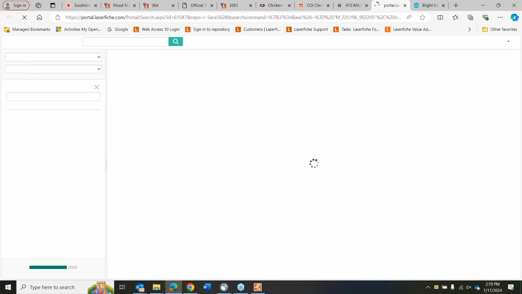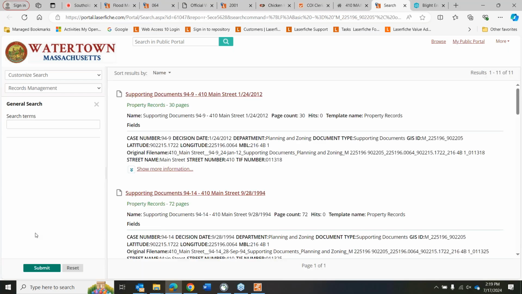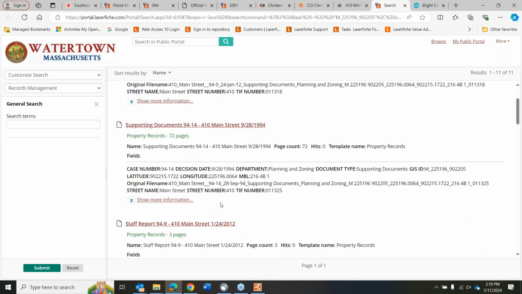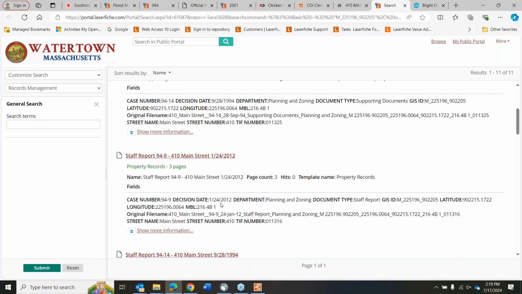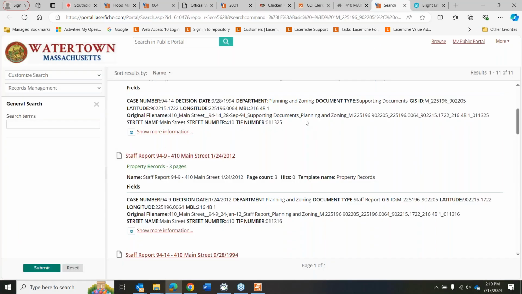Click on that link, and it brings me into the Laserfiche public portal, and it displays all documents that are associated with 410 Main Street through the public portal, and only 410 Main Street. So it's not going to show me other places. It's showing me information based upon 410 Main Street, and it's using the parcel ID here and the parcel ID here to match the systems together. It's really what they call a soft integration. It's not a hardcore integration that happens to be going on at that point in time.